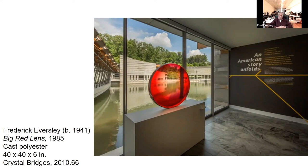The fact that I made this, and I invented this whole technique of centrifugal casting of the plastic, which causes the parabolic shape. As far as I know, no artist in the world makes art this way, except me. So it allows me to make very unique art. The parabolic lens is the world's most perfect lens. And of course, it's perfect being a single element, as opposed to spherical lenses where you have to use several pieces of glass to get the same effect.